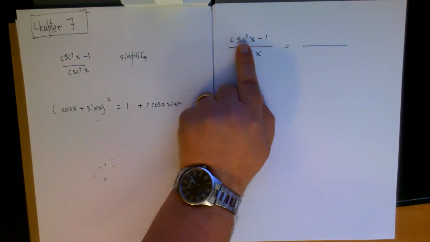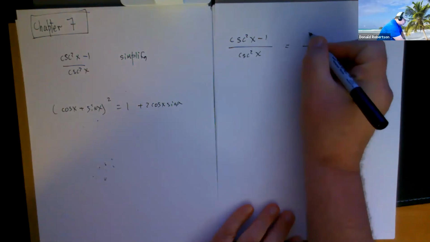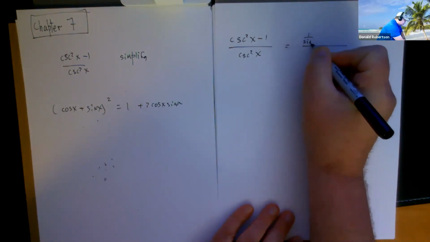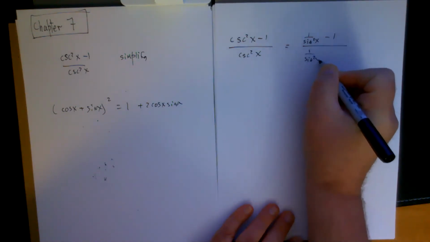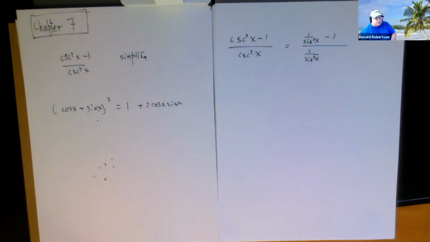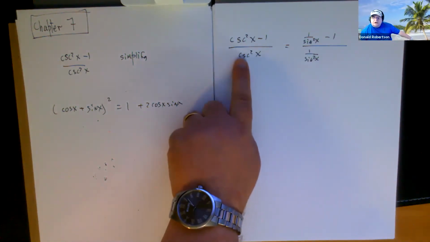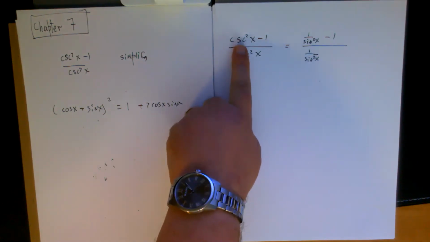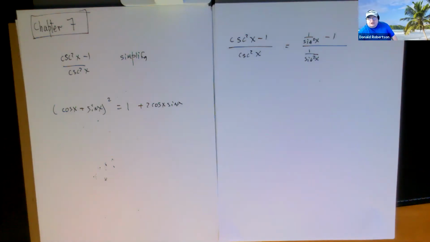Right. So I'm going to take these cosecants and turn them into 1 over sine. So cosecant squared is 1 over sine squared. So what is this strategy called? Oh, I'm sorry, we're having audio issues. Your question is, what's this called? This question is simplify an expression. No, I mean, what is the strategy? One of the common strategies, at least, is to turn everything into sines and cosines.